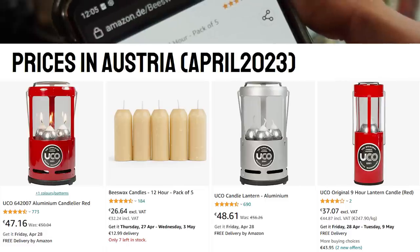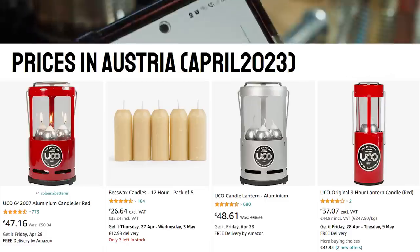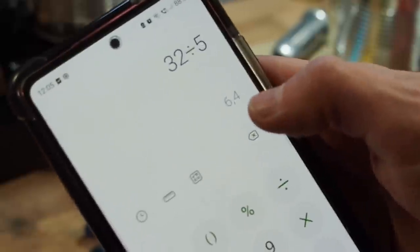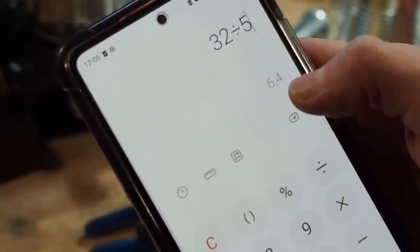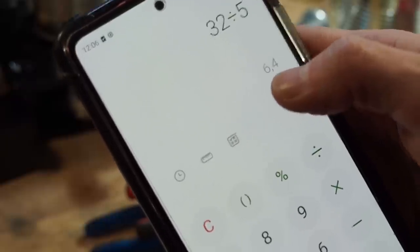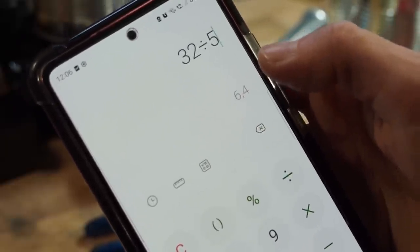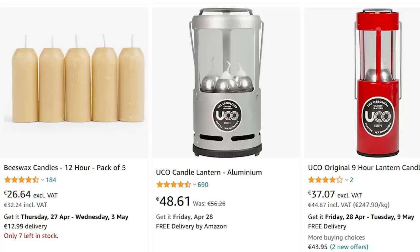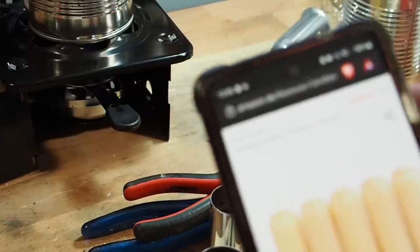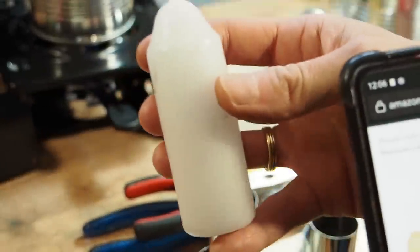Now if you go on Amazon right now, 5 beeswax candles cost 32 euros. 32 euros divided by 5 candles is 6.40 euros per candle. That's crazy. So I'm making my candles for 1 euro, and if you buy them, it's 6.40 euros. That's so crazy. Also, here it's saying that the beeswax candle has a longer life, so this should go for 12 hours, whereas the paraffin wax candle only burns for 9 hours.